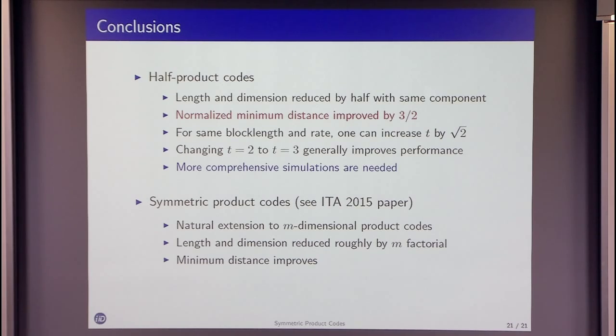Now, in terms of open problems, and this is in this ITA paper we have up, there's a natural generalization to this to m-dimensional. You pick an m-dimensional product code with the same code, you require the whole thing to be an anti-symmetric tensor. That means when you look at it, you interchange any two indices, it negates the value. Almost everything goes through. You can show that the minimum distance again is going to jump up, but we couldn't figure out by exactly how much. It didn't have such a nice simple characterization. But we think it could be large. Let's say this. It could be as large as exponential in m.